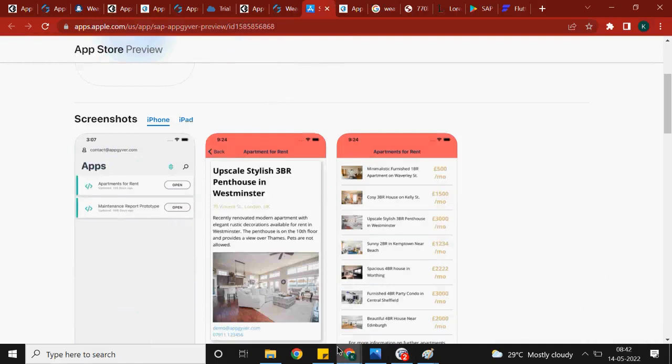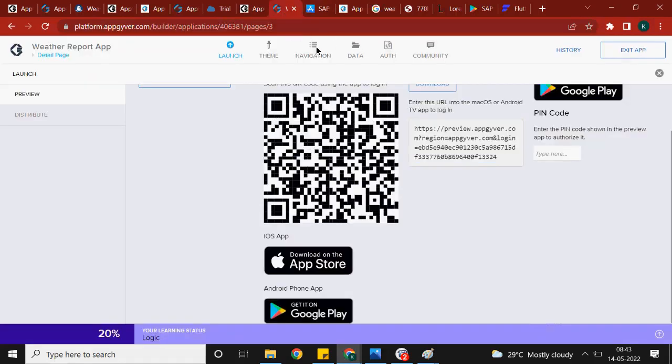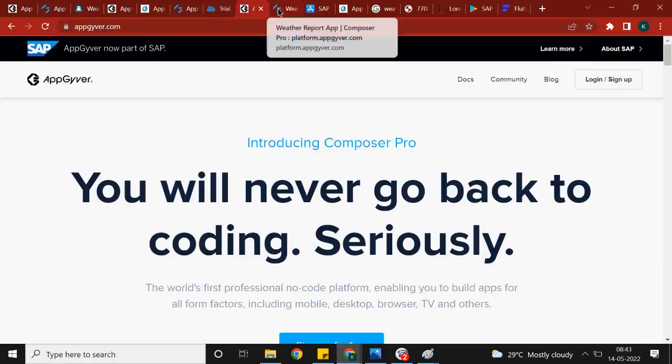So in the next class, what you should do is first download this AppGyver preview application on your phone. Along with that, we'll be developing the application that we have started. I would like to show you how you will find an API, how you can find free APIs to use, like a weather API or any API it might be. There are so many APIs available nowadays. How do you build it? How do you design the screen? How do you do the data binding to that?